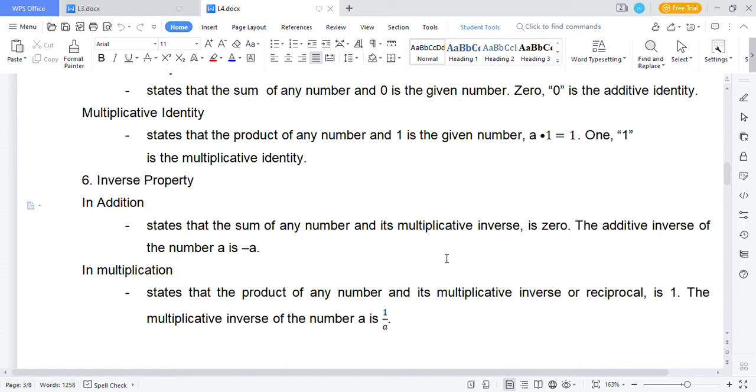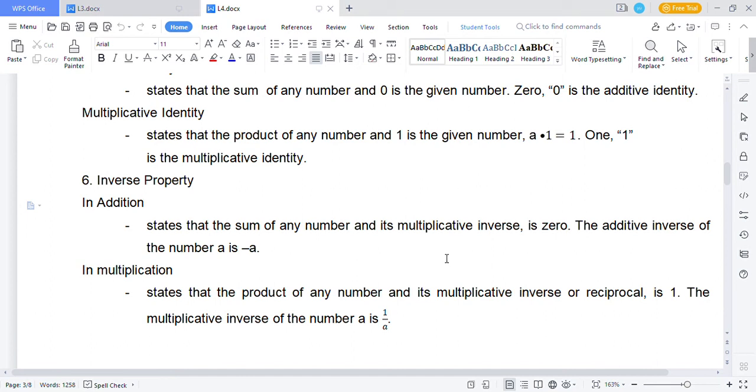Again, unsay ato i-multiply sa 2 na mo equal siya og 1. Kung i-multiply nimo siya sa 2, mo equal siya 1. That is 1 half. 2 times 1 half, the answer is 1. So, ang inverse ng 2 in multiplication is 1 half. How about 5? Unsa man ang inverse ni 5? So, i-multiply sa 5 na mo equal siya og 1.